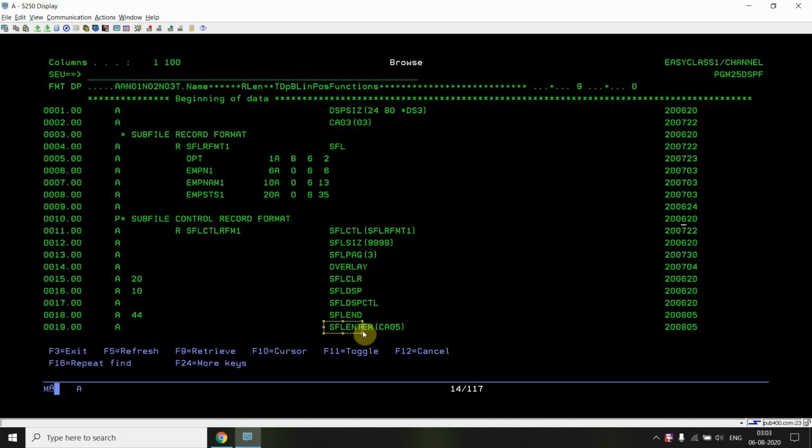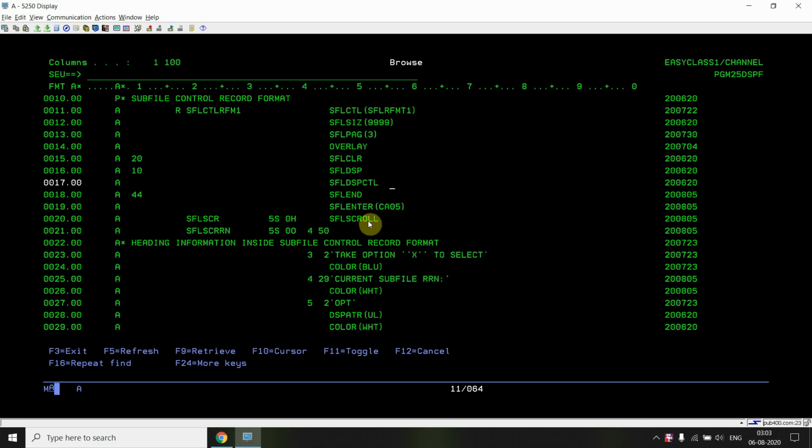I just used the SFLENTER keyword here in this file control format and associated a command attention key with it. I can associate a command function too, CF05 or whatever indicator I want, so that when I press that key, it behaves as the enter key.